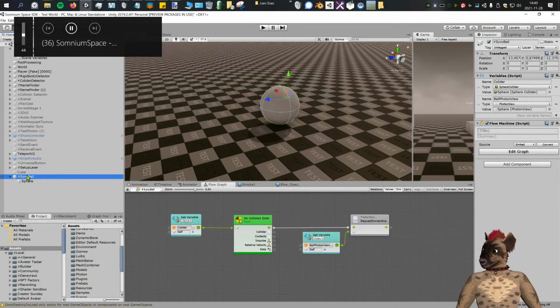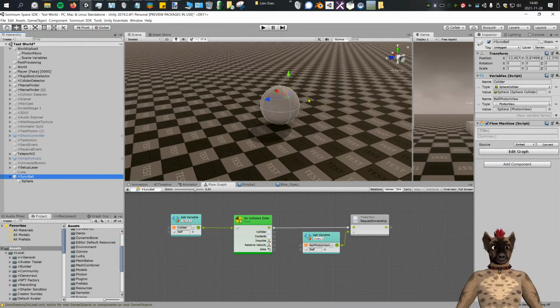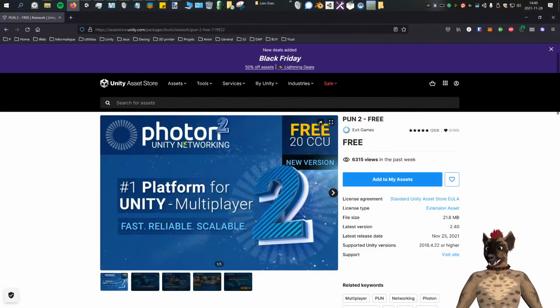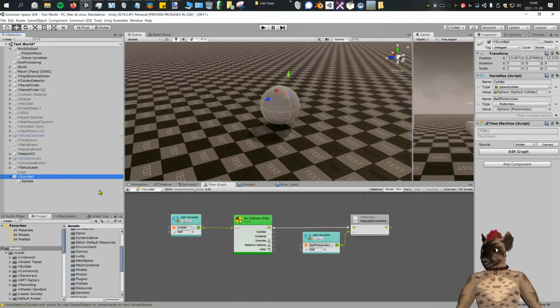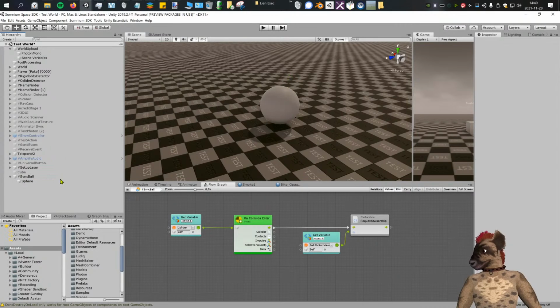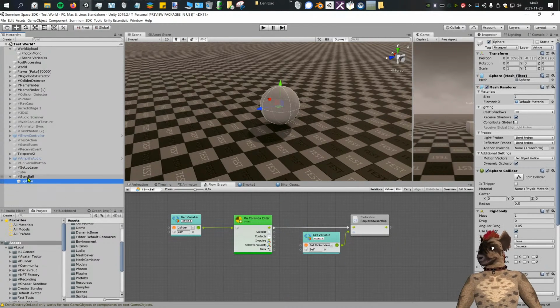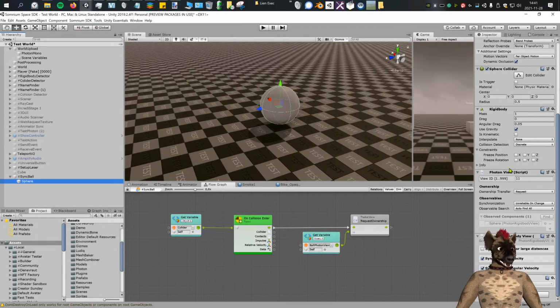Sure. Thank you. So I recap about Photon. First of all, you install it, Photon PUN 2, free, on the Unity Asset Store. I mean, you install the plugin, of course. Then I created a ball and a game object containing it. The ball is a sphere collider with rigid body. I did not put limitation on rotation or position.